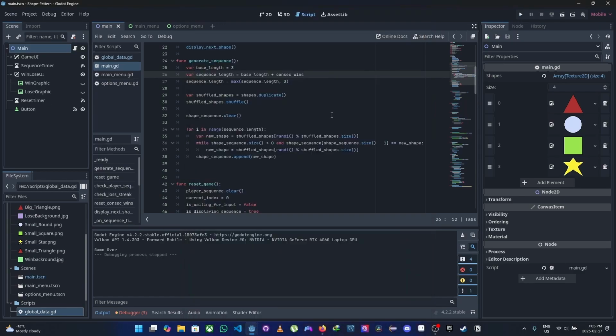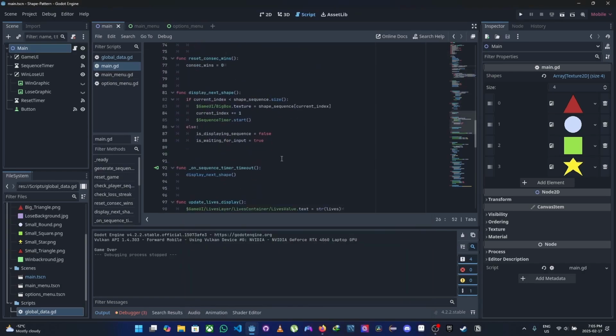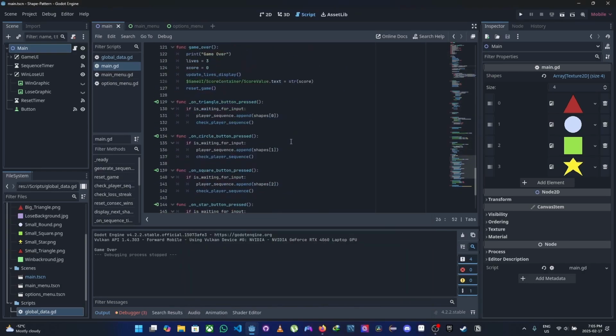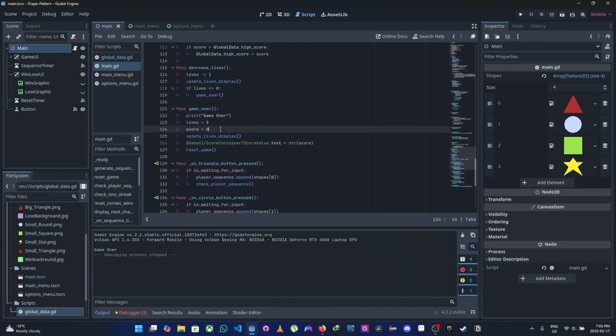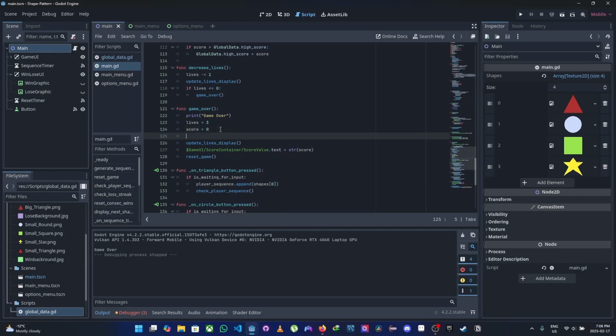So in order to fix this, we go to our game over. Yeah. So the main variable that is being used to calculate if we need to increase our sequences by 4 or 5 is our consecutive wins. So now what we want is that when we get to the game over screen, our consecutive wins should go back to 0, which means our sequence is set back to 3.